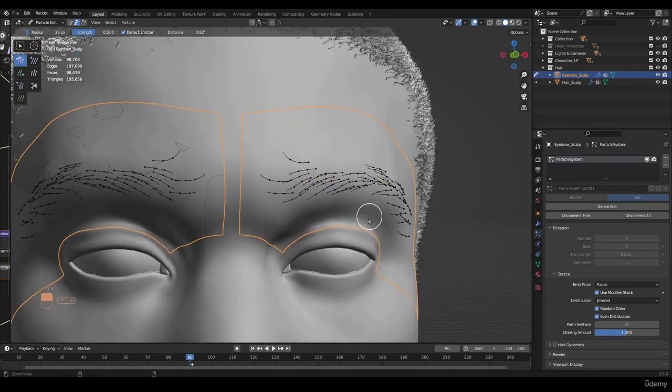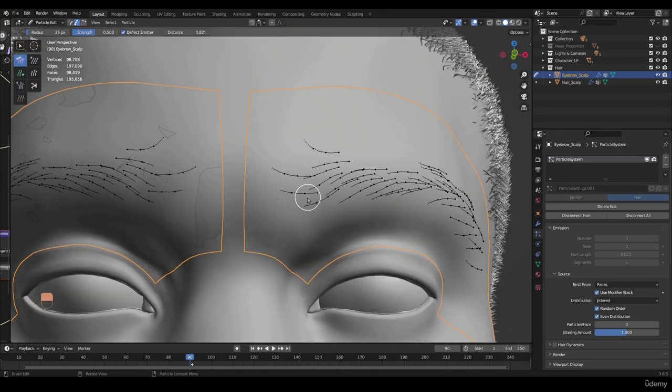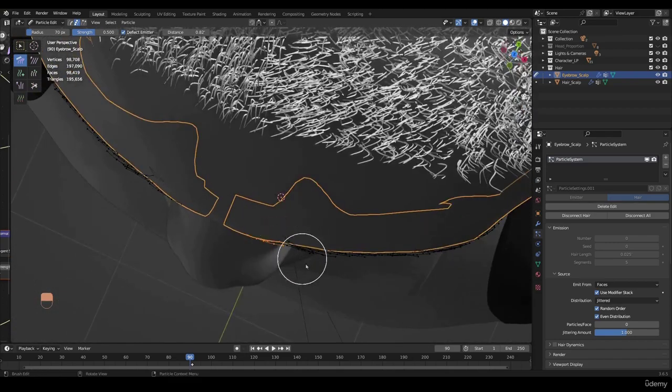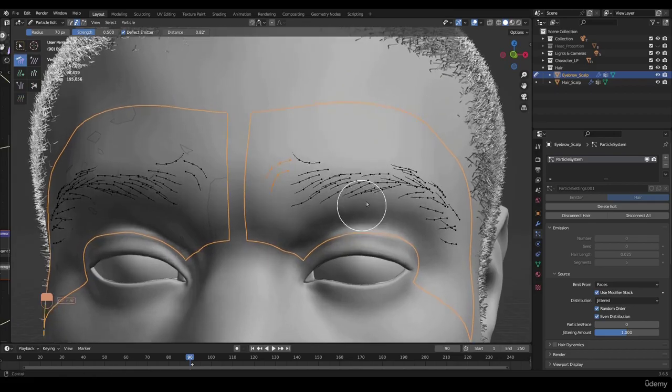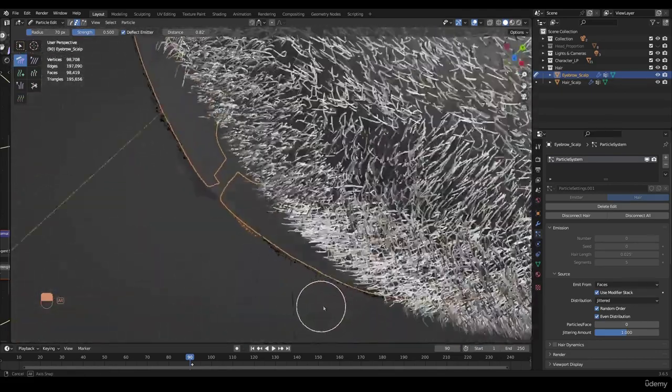Alt A. Alright, I'm going to hover my mouse over here, press L, and I think I want to go ahead and make it go in this direction. I think it has to go that direction. Looking at my hair and the flow, looks like it has to be like this. Much better.